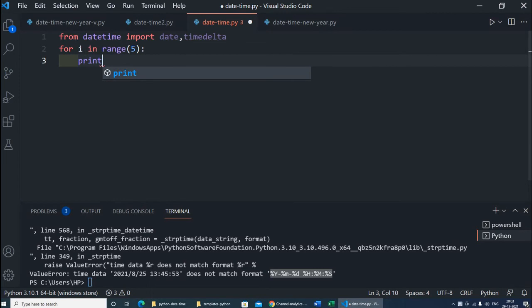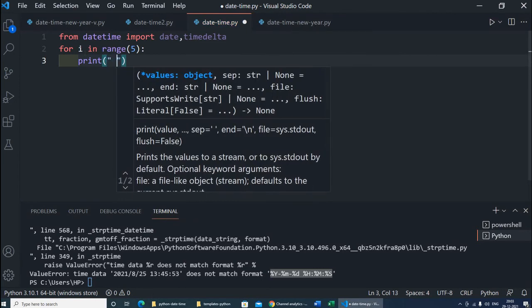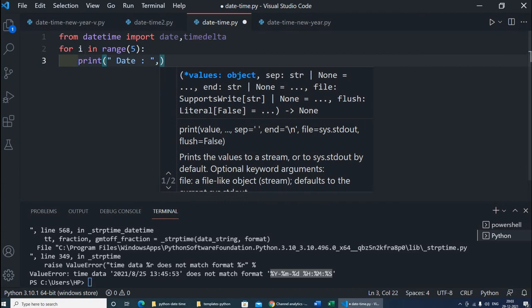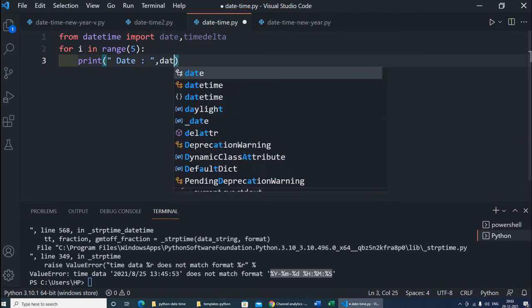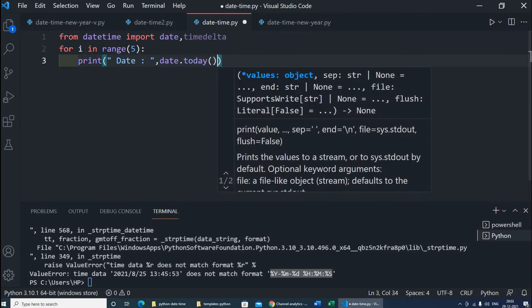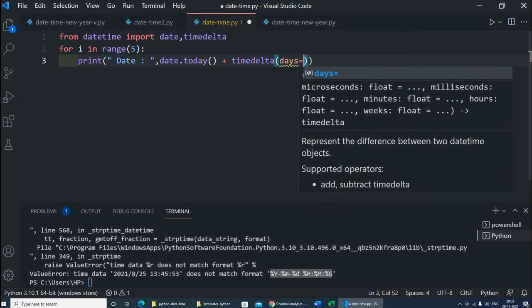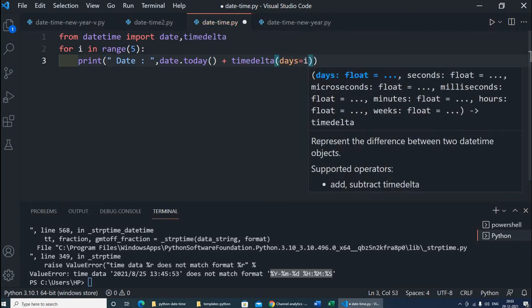So now I will say print. Now this is just for printing the string only. Here I will say date today, plus timedelta, with days equal to I. So I will take values 0, 1, 2, 3, 4.